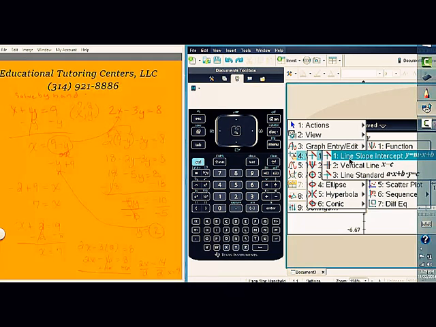If you have your equation in the slope-intercept form, which is y equals mx plus b, also called the y-intercept form or the slope-intercept form, however you're used to calling it, it's in the y equals format. This one is if you have a vertical line. Vertical lines go up and down, and you have a vertical line if it just says x equals and you don't see your y variable anywhere in there. And then you have the standard form, which is in the format of ax plus by equals c.